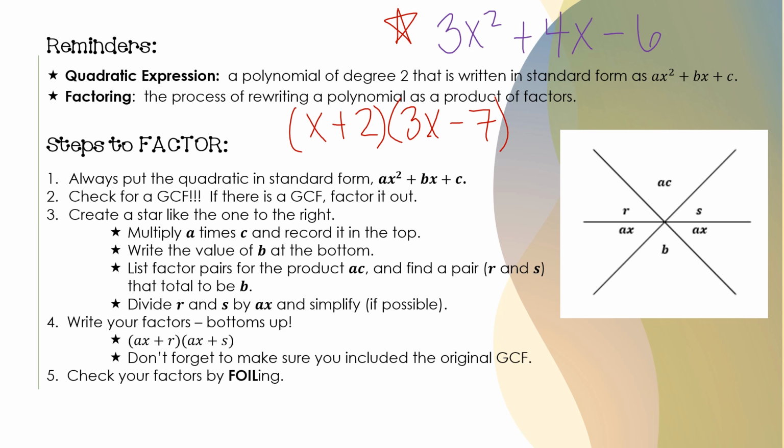So there are really 4 different steps to factoring, and then a 5th where I'm going to show you how to check your answer. And I will walk through these steps when we do the first example. So I would continue to look back in your notes at the steps as you're going. To sum it up, you make sure it's in standard form, you check for a GCF. This star over here to the right is going to be how we set up every single problem, and then we'll use that to write the factored form.